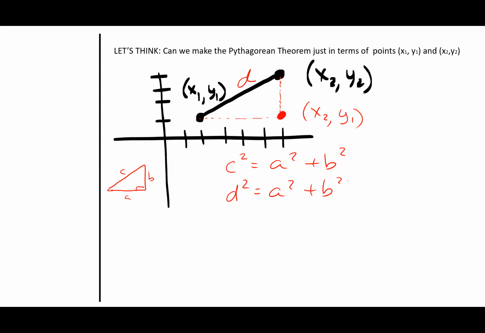Here's what I need you to do. I need you to get rid of the a and the b and make it just in terms of x's and y's. That's it. This formula here, I need you to get rid of my a and b. They need to go away, and I need you to just have it in terms of x's and y's, only those. So real quick, on your sheet of paper, go for it. Somehow change it to x's and y's. If you have no clue, that's fine too. Let me walk around just to see how you're processing.